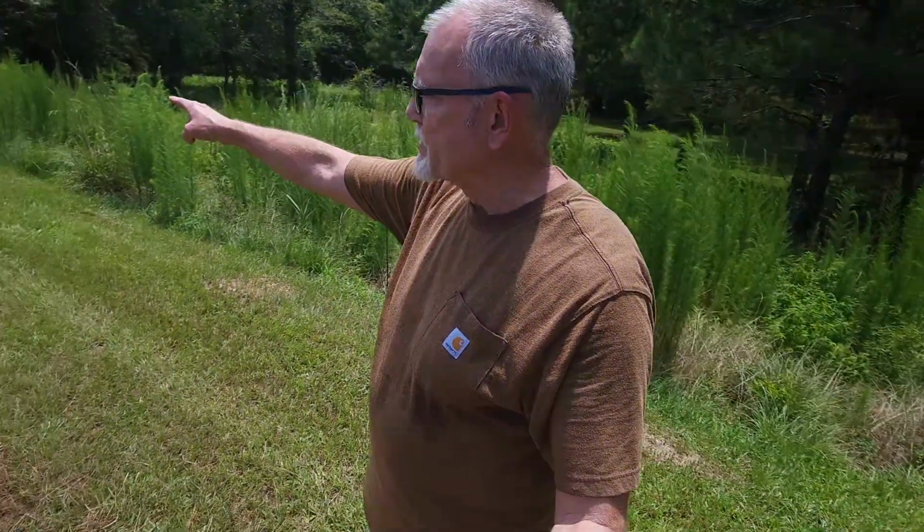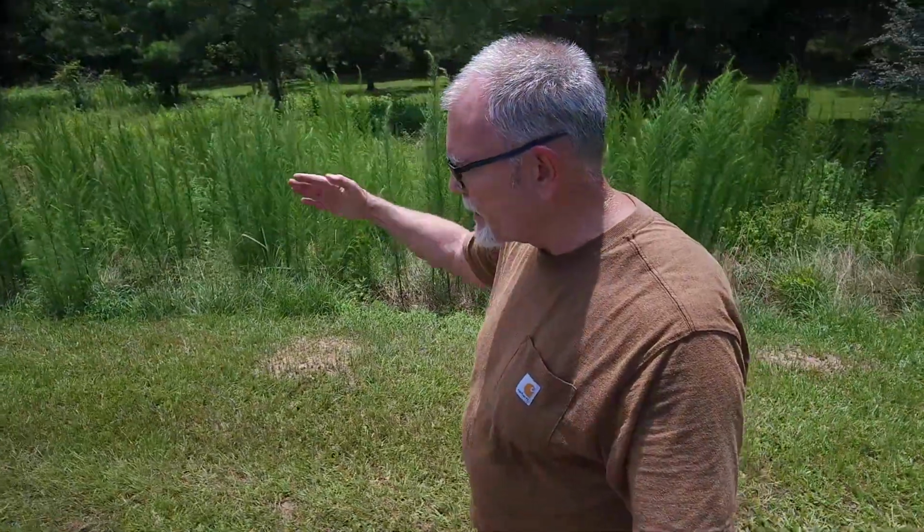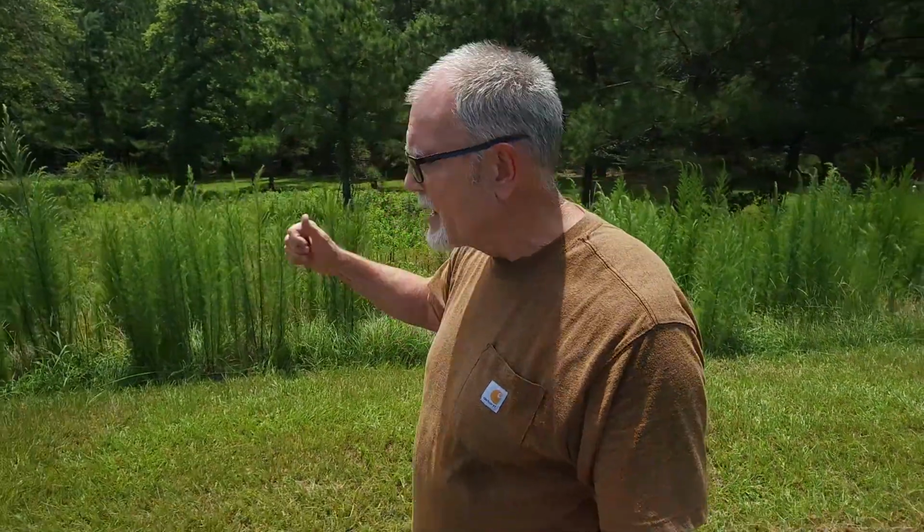Now the other problem we have is an age thing. On the backside of the levee, I have always mowed and kept it clean and smooth, and it just makes it nicer. But the pig damage is so intense across the back of the pond dam all the way around that it's not safe for me to be riding a mower at a very steep angle mowing the backside of the levee. So we're going to have a bulldozer come in, the same guy that's going to fix my erosion, to reshape the backside of the levee all the way around.